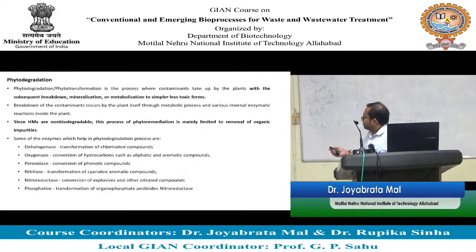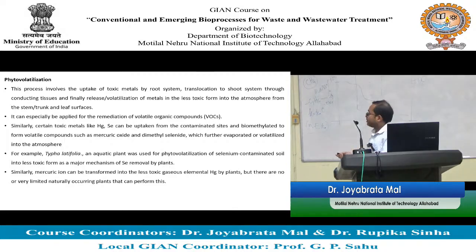So phytoextraction, then these are some mechanisms of phytodegradation. After extraction, the metals or organic contaminants get accumulated in the plant. So how do they survive? They have these different degradation mechanisms. You can see a couple of enzymes present in the plant which degrade various toxic compounds. You can see aliphatic, aromatic compounds, oxygenase, and so it is converted from A to B plus C or D, or for metals, again it will reduce something, chromium, it will reduce to chromium 3.